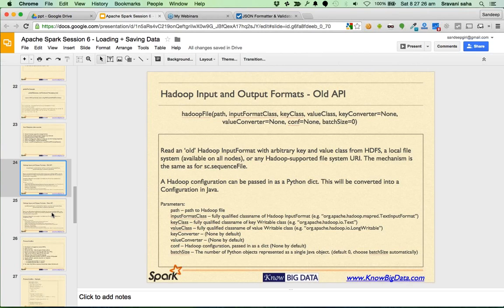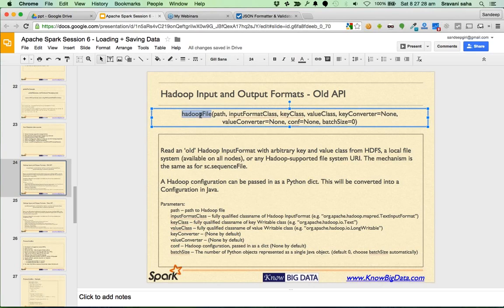Also, please keep in mind that whenever we are saying Hadoop file, it will take care of data locality.